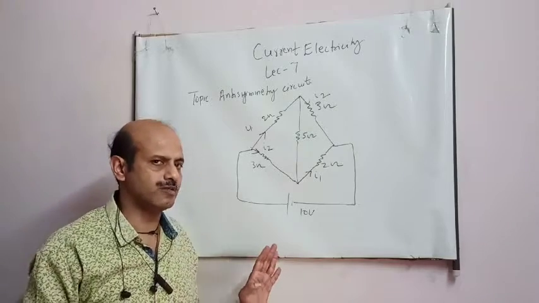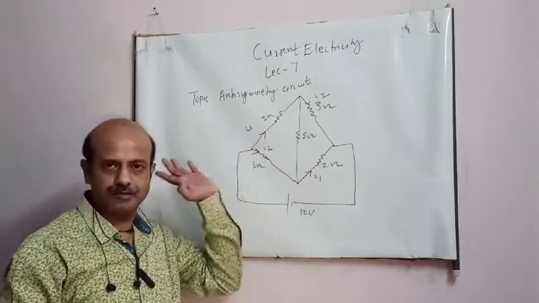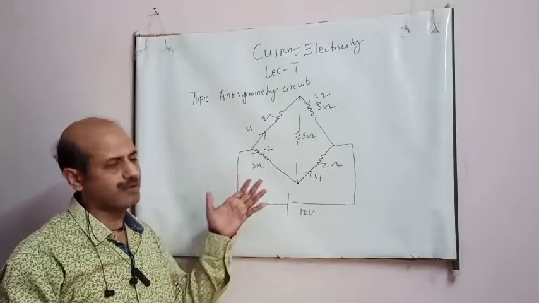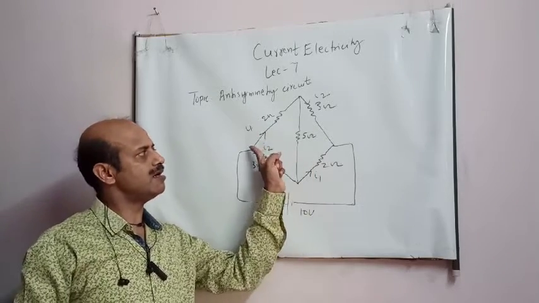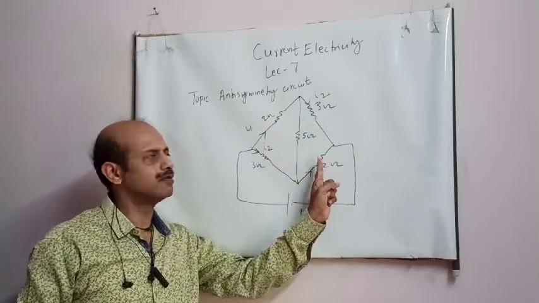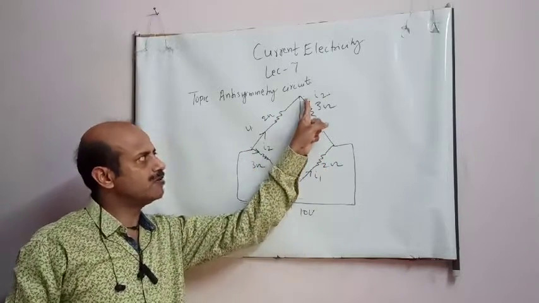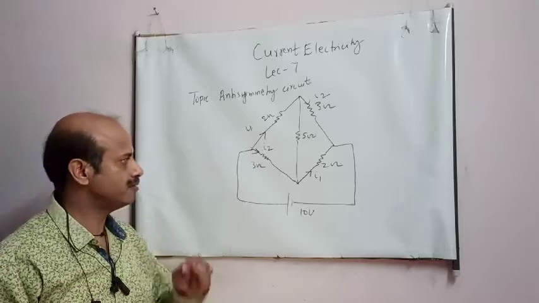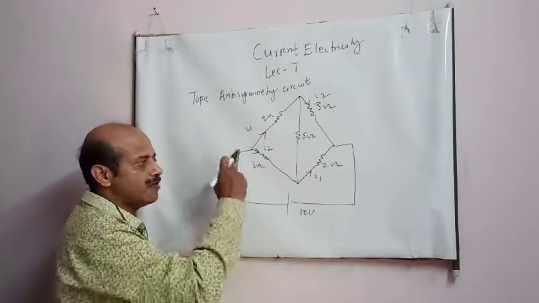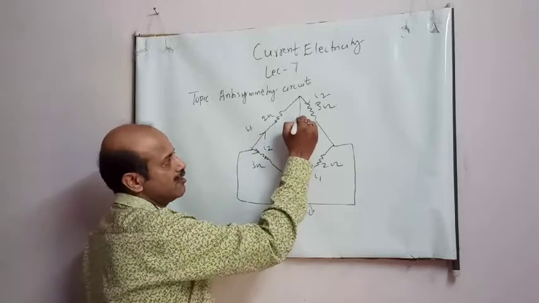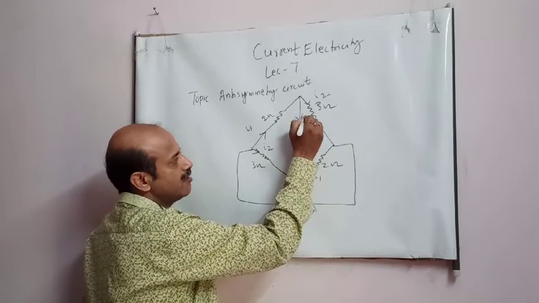You can check it, student, by solving by any method, and you will get the same current. So I am using this method, the anti-symmetry method. It is 2, 3, and here it is 3, 2. So if the current here is I1, here also the current is I1. If the current through this is I2, here also the current will be I2, student. Now, student, it is very easy to find this current. The current through this resistor I am naming as I3.